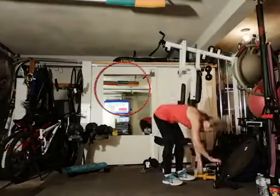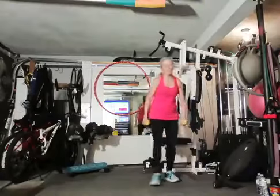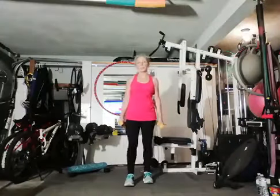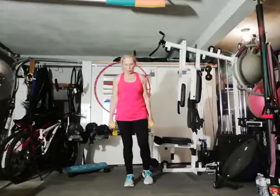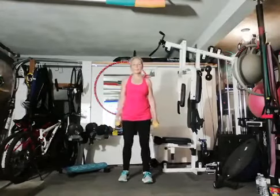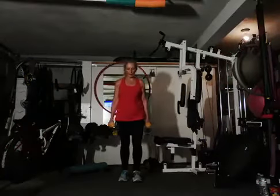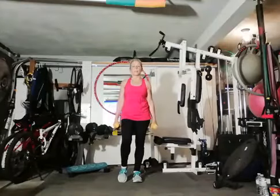Lighter weights for me. Going into some of our balance work while we still do rotation. So choose one leg to stand on. I think I always stand on my left to start. Today I switch. I'm going to stand on my right.